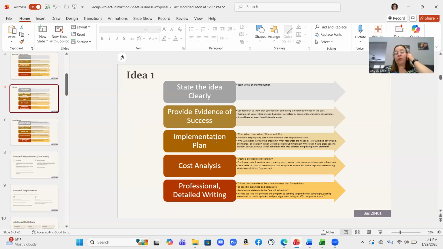Then your next section or your subheading is going to be implementation plan. And this is literally step by step exactly how will this be done. And you need to really dive deep here. You need to think about what actually has to happen behind the scenes in order to get it to happen, right? So earlier we used the idea of a headphone party, right? Something obscure. But that headphone party, it's not just that you decide to have a headphone party and everybody just shows up, right? There's a lot of things that have to happen in the background. First, where do you get the headphones from? What space are you going to use?